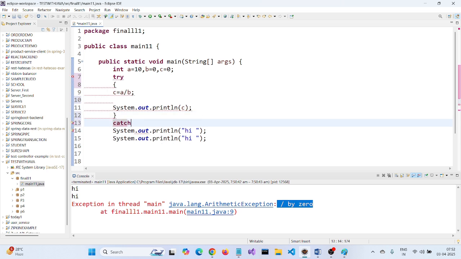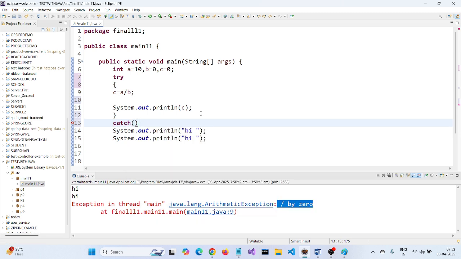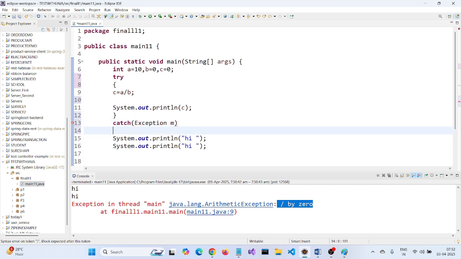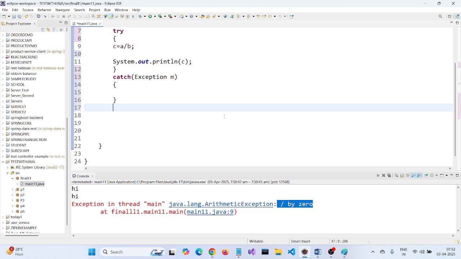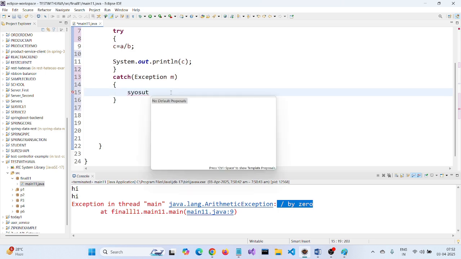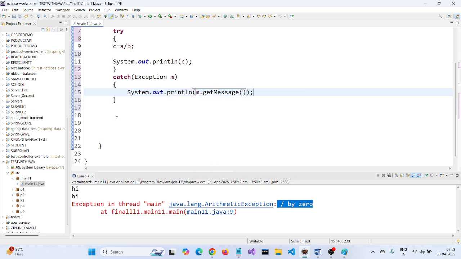Now I say catch, with Exception e, and inside this block I say sysout e dot getMessage.